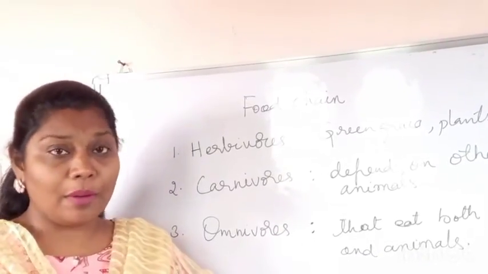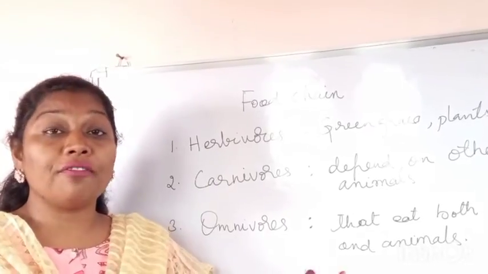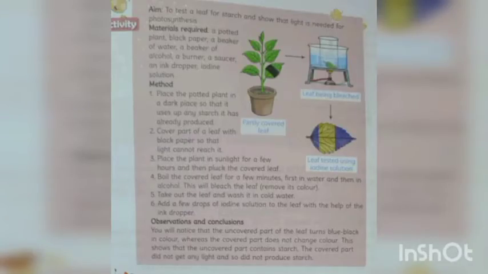We are eating vegetables which come from the plants. Yes, children? And also, we eat chicken, mutton, fish. Okay, children. Now, let us see page number 43. If you observe there, children, there is an activity given for you. I said that plants prepare food, and the food prepared by the plants is stored in the leaves of the plants and also in different parts of the body. Here, the food is stored in the form of starch. To prove that, there is a test for a leaf for starch, which shows that without sunlight the leaves cannot prepare food. To do this test, we have given an activity on page number 43.